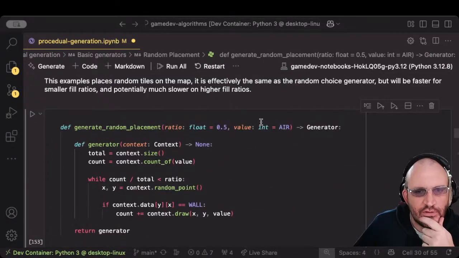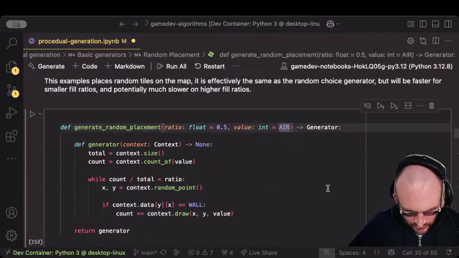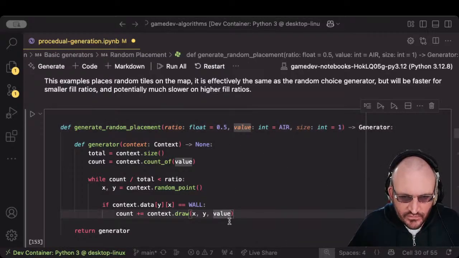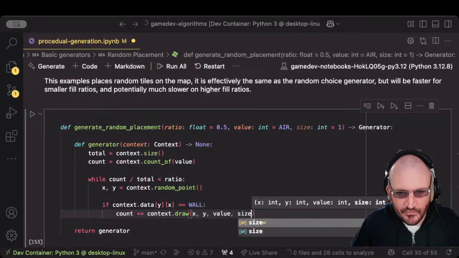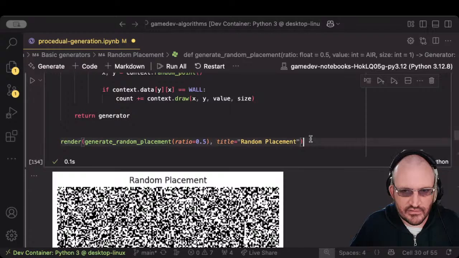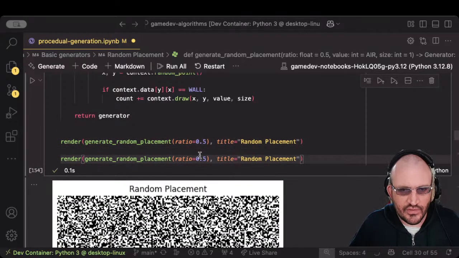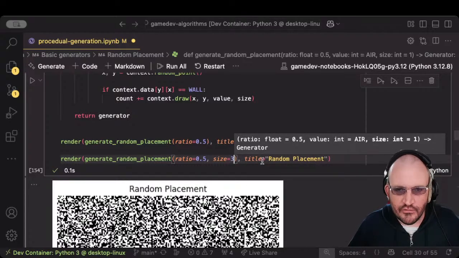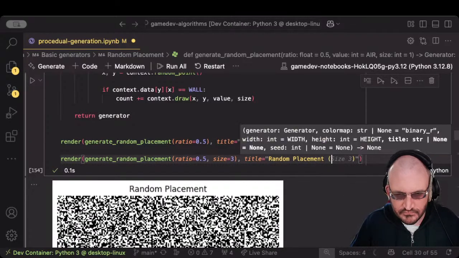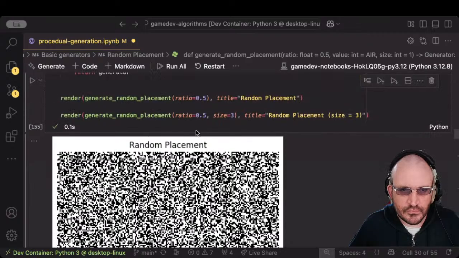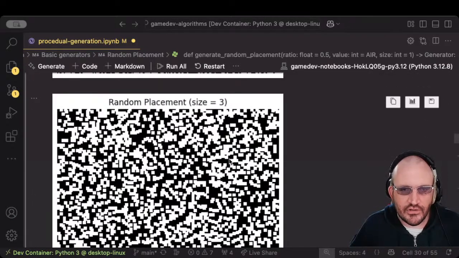What we can also do here is extend this a bit. We could also add a size in. We'll set that to 1 so things stay the same. Now if we run this, we get a similar style output, but we can also go for a larger scattering.